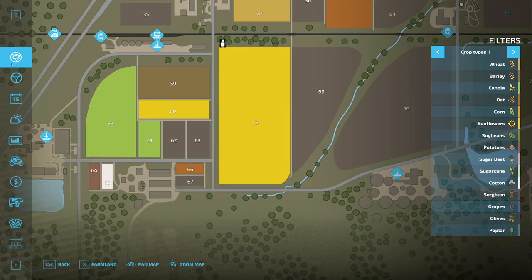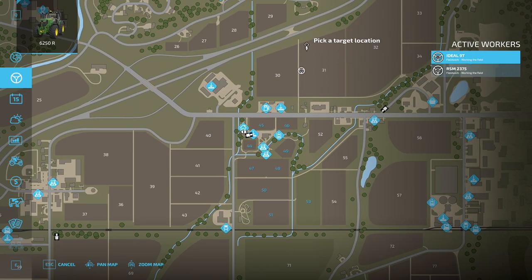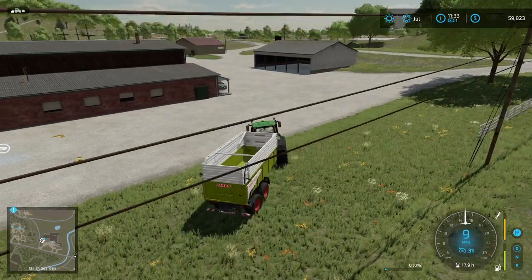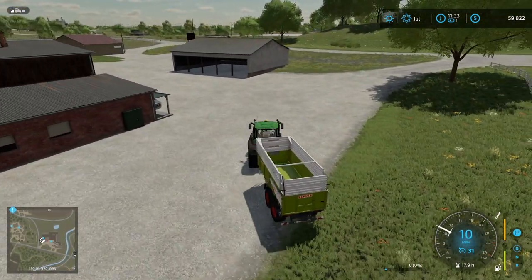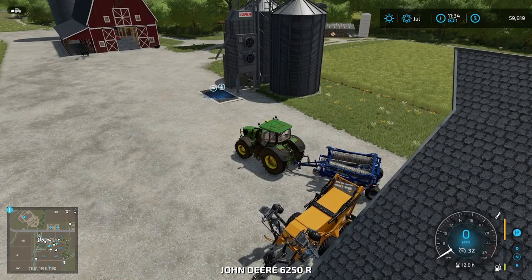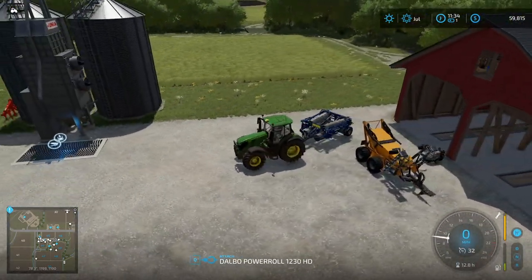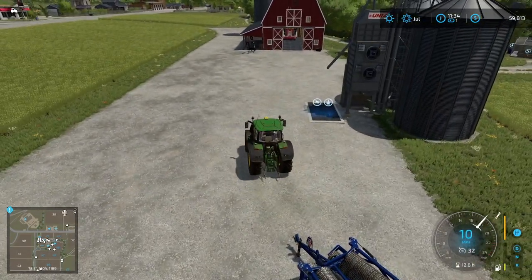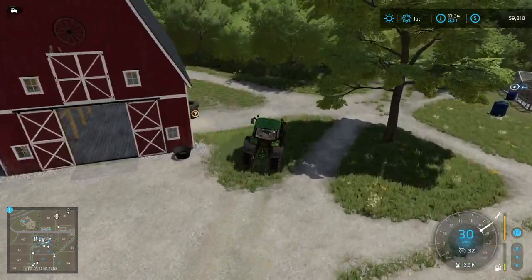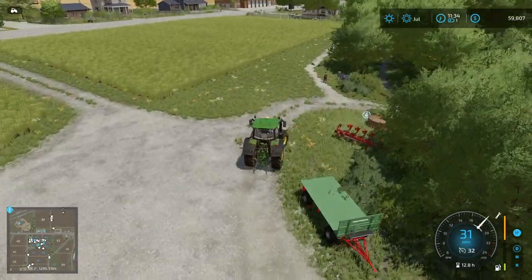All right, let me see if I can automate this. Let's just go like right here. And we'll see what he does. Meanwhile, where is the other cultivator? The cultivator of Darth Vader. No, no.